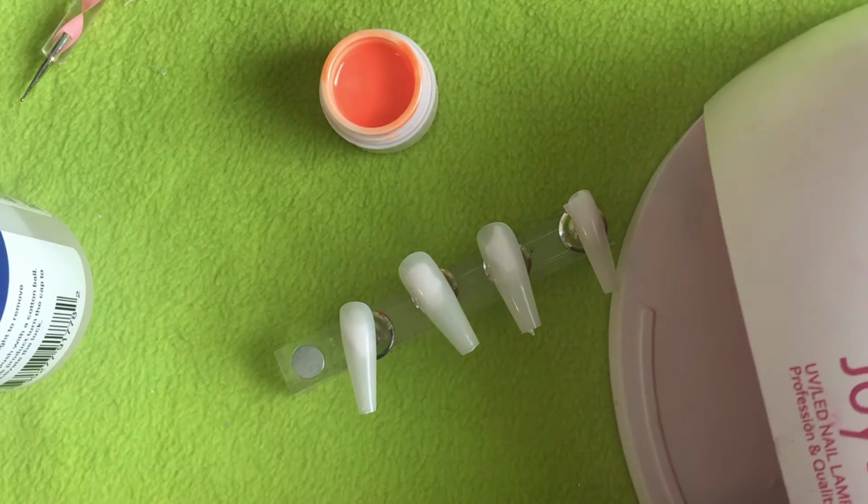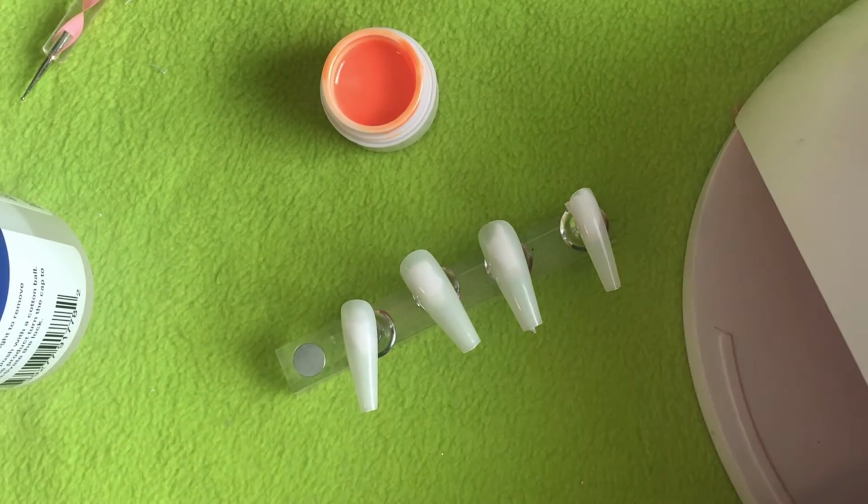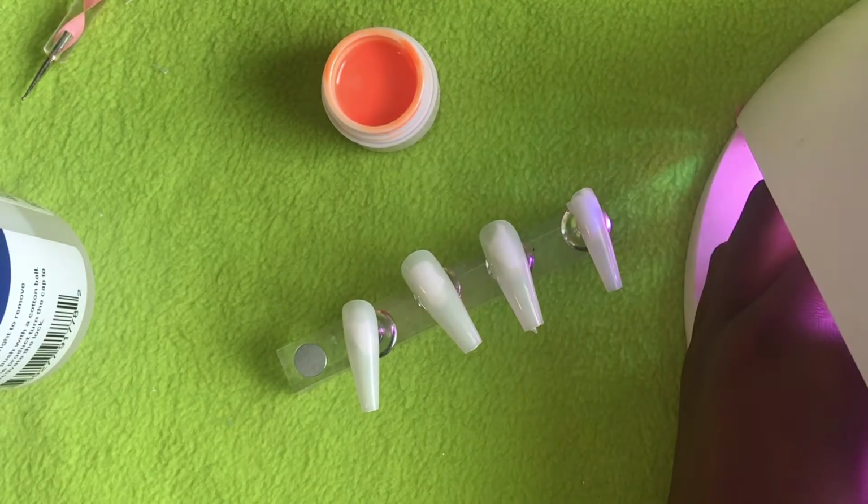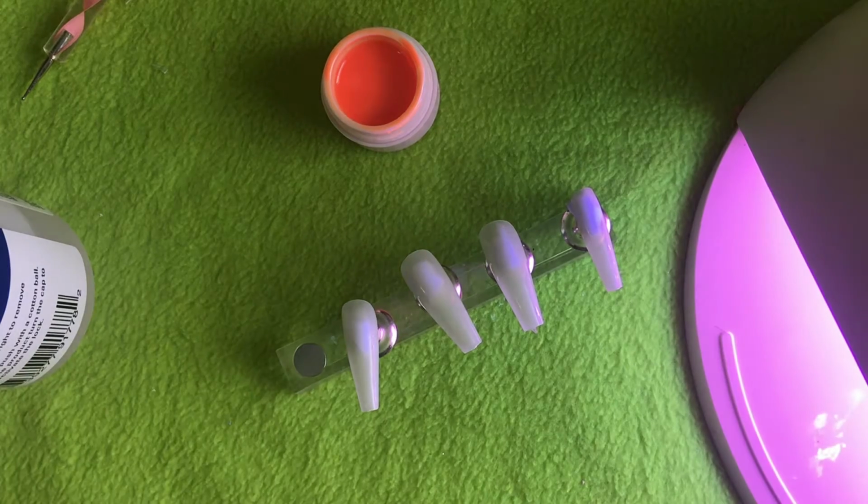I have my lamp over here, so that's what's going on. And the only thing about this lamp is it's timed. So once the timer goes off, child, that's it.